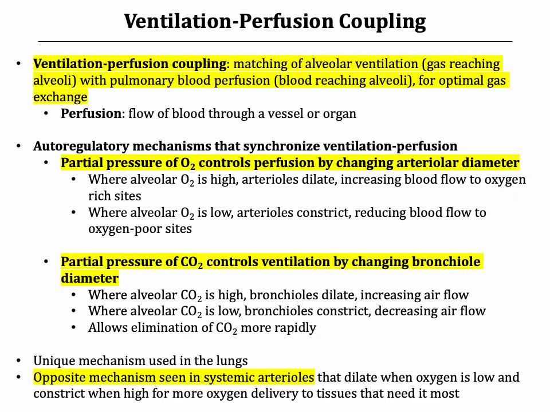Ventilation perfusion coupling is just as the name implies. It's the matching of alveolar ventilation, or the gas reaching the alveoli, with pulmonary blood perfusion, blood reaching the alveoli. We want to couple this. We want to match it perfectly for optimal gas exchange. So there are auto-regulatory mechanisms in place to synchronize or to couple these two critical components.